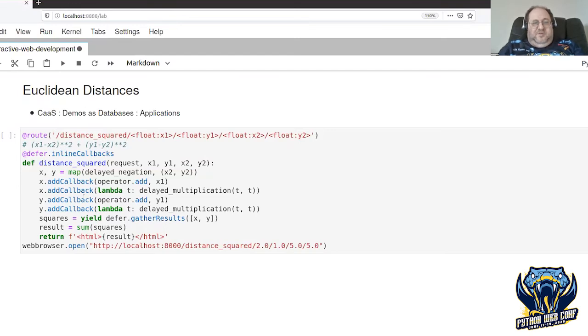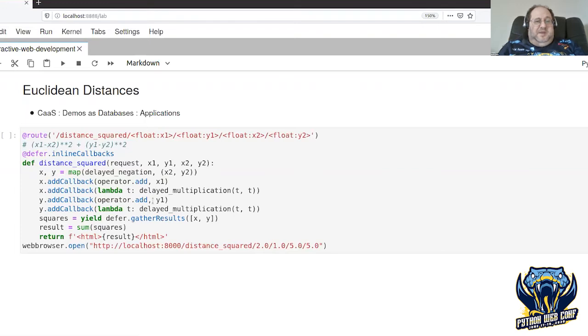And this is how you use the code optimally, right? I first negate x2 and y2 at the same time. I can't calculate the square until I get the results, but I can do both negations at the same time. Then I add x1 to minus x2 to get x1 minus x2.